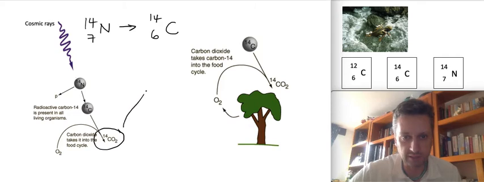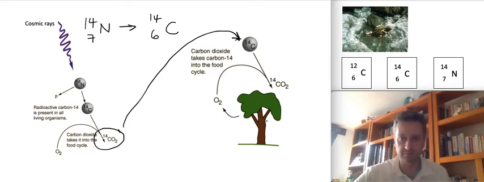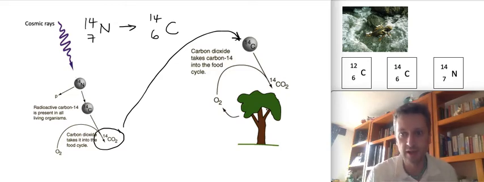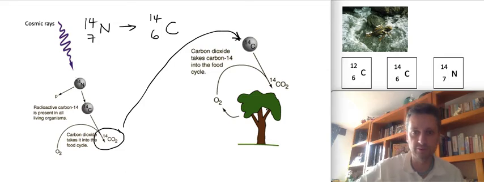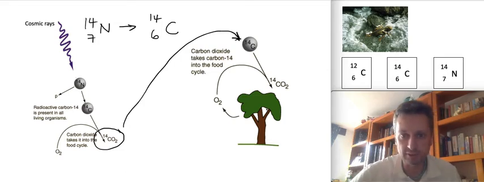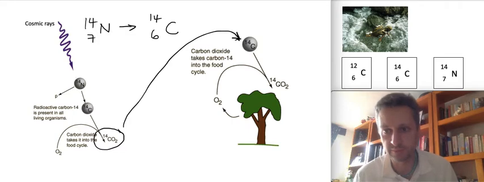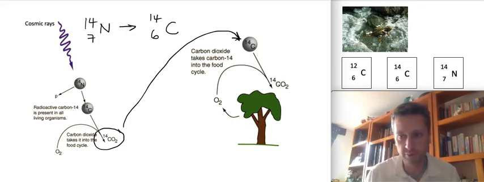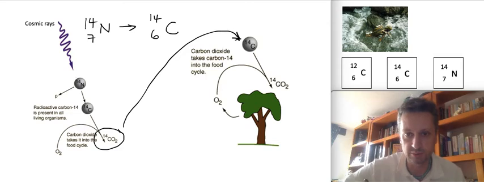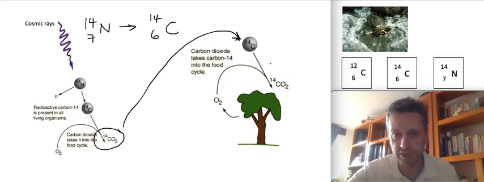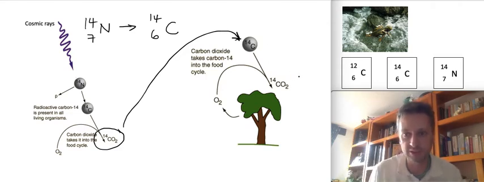That carbon 14 in the atmosphere in carbon dioxide is taken into plants by the process of photosynthesis. And once it's in the plants, it's eaten by animals. Humans can use plants or animals to either eat or form into other materials. So basically everything around us that contains carbon has a certain percentage of carbon 14. As long as those things are alive, the percentage of carbon 14 to carbon 12 remains fairly constant, because it's either been replaced by, in this case, photosynthesis, or it's been replaced in your body by the things you eat.